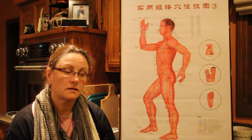What we'll do is ask them a whole lot of questions about their life and what's going on with them, and then we'll form a pattern. So, unlike in Western medicine where they might say, your diagnosis is diabetes, we'll take that diabetic and we'll give them not only that diagnosis of diabetes, but also a Chinese diagnosis, which is just a little different theory of medicine and uses a little different terminology.